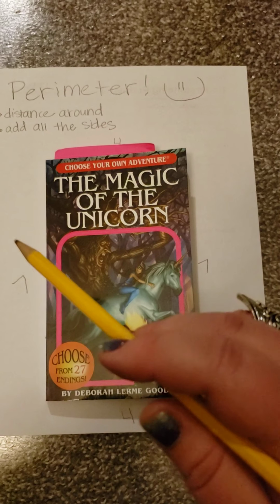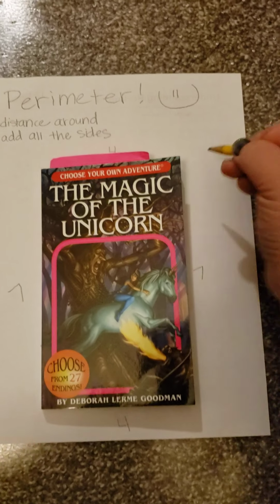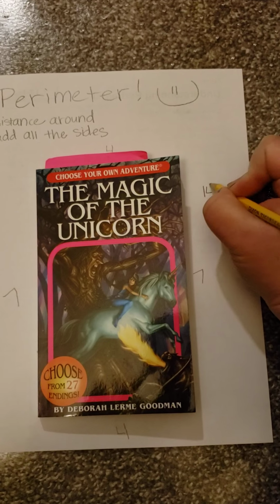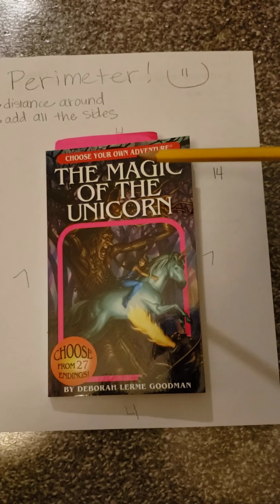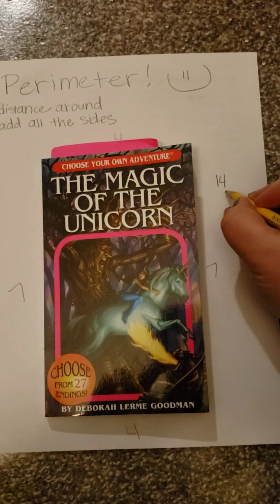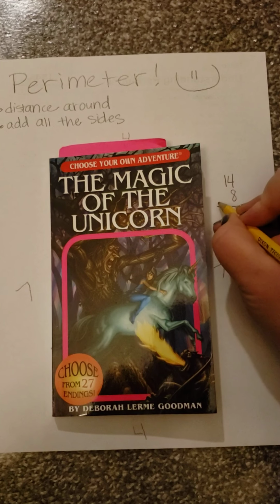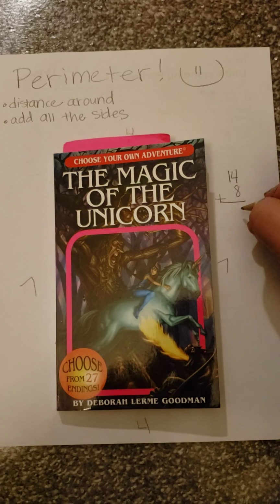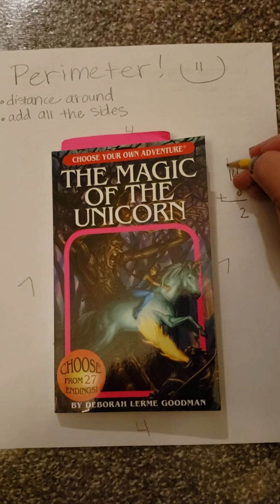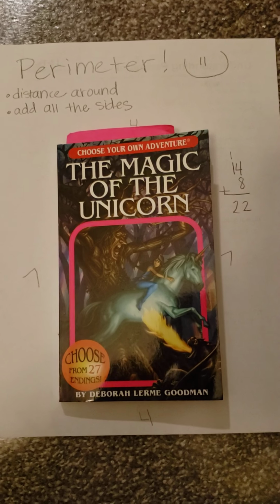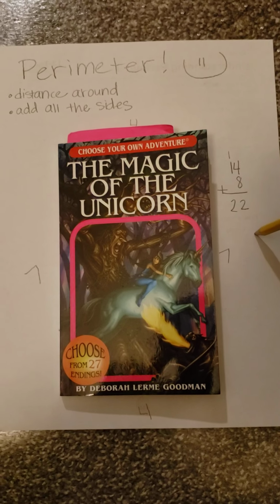I know my doubles. 7 plus 7 is 14. I'm going to write 14 right here so I don't have to keep track in my head. I know that 4 plus 4 is 8. Now I can just line them up, do some simple adding. This is 12. Oh, regroup. That's now a 10. We know how to do that. 22.